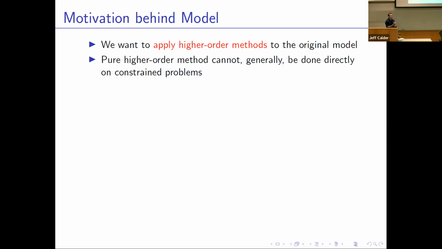Secondly, I want to work towards an unconstrained model because if I want to apply a pure higher order method, very often you can't do that directly on a constrained model. You often need to do extra things to protect your algorithm. An example would be if I have a constrained model and let's just apply pure Newton. The Newton direction could very well make me leave the feasible region if I take a complete Newton step. So you have to do different things to protect you becoming infeasible as your iterates progress. And you can protect that in various ways. But if I have an unconstrained model, I don't have to worry about such things. So the class of algorithms that you have at your disposal is much broader.